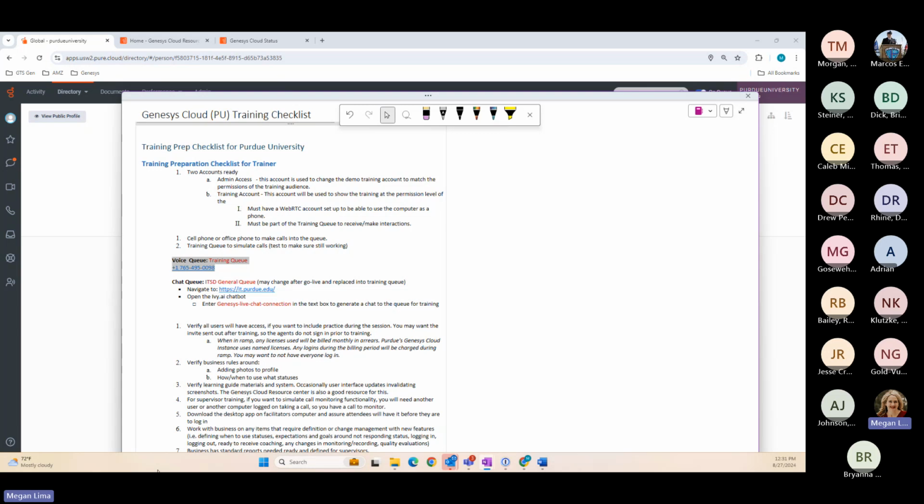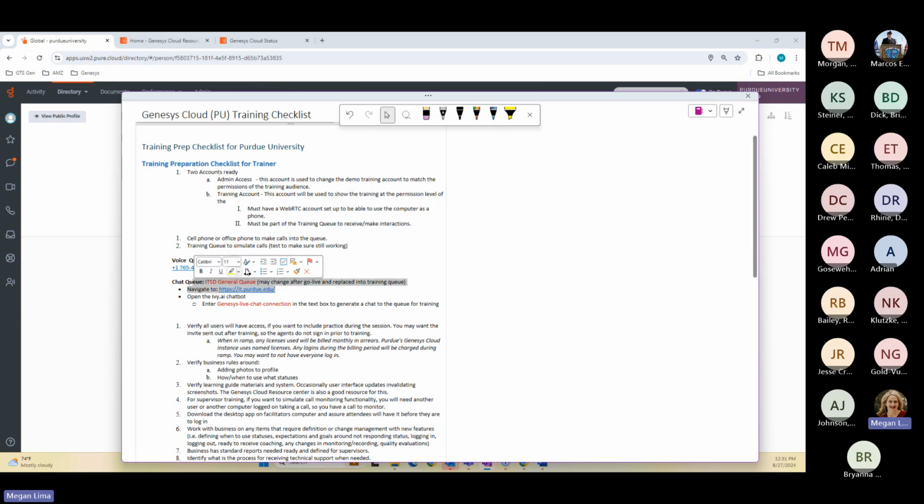Right now, we're going to demonstrate the chat queue as a production queue. We will have to move that after we go live because obviously we don't want to test in a production queue when there are actually people working in production. So this will work for before we go live, but if we add team members after, we'll want to check in with the project team at Purdue or here at GTS, and we can update that and route it. I'm assuming we'll move it to the training queue, but there's been a lot of work on chat lately, so this is where we're at right now.